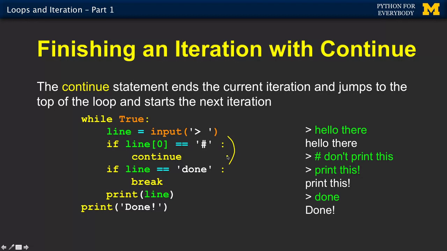So we have taken this exact same bit of code, and the only bit we added was right here. We read a line. If the first character is a pound sign, we continue. If the entire line is done, we break. Breaking is what gets us out at this point. Get out, we say done. If we find a line like this one that has a pound sign as the first character, we skip back to the beginning of the loop. We go back down and do another input. So we don't print that line. It's like skipping to the top of the loop, not skipping out of the loop. So break skips out of the loop, and continue skips to the top of the loop.